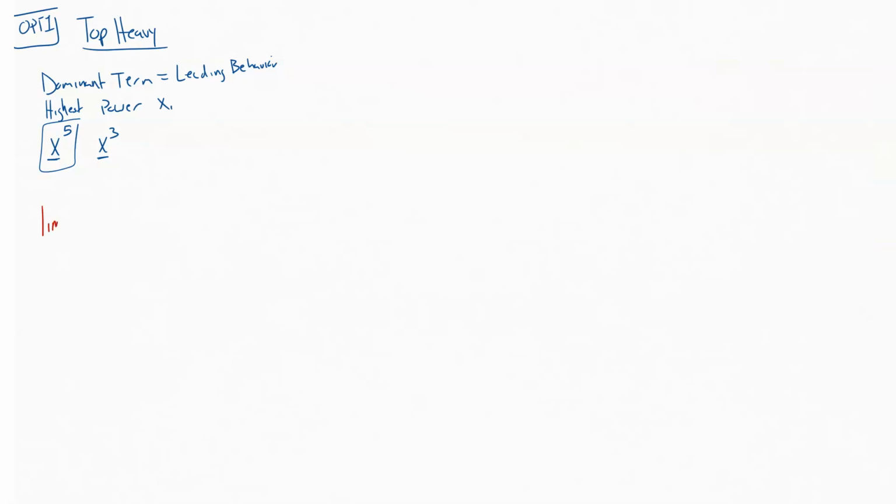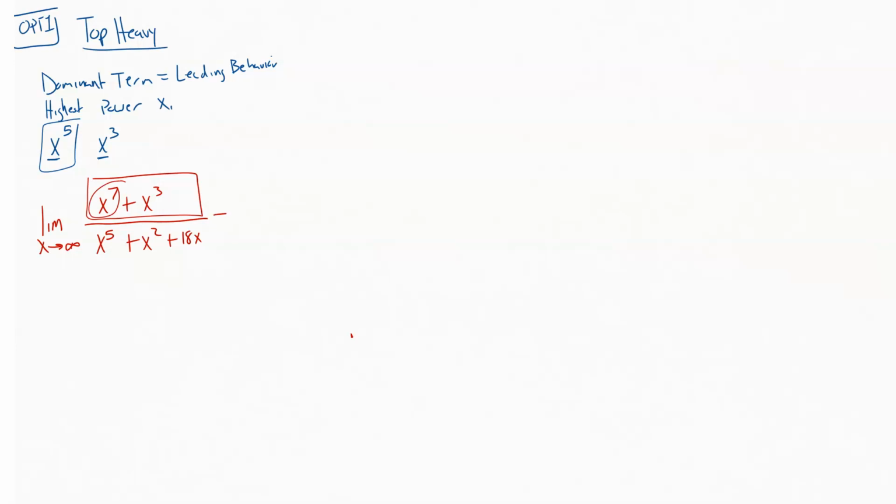So when I use terms like top-heavy, as we look at these equations, you're going to always have fractions. So if I had something like limit as x approaches infinity, it's where the location of the dominant term is. When I say top-heavy, I mean the top of the fraction. So if you look down at your page and the top of this fraction is where the dominant term is located, you can see that the dominant term would be x to the seventh here.